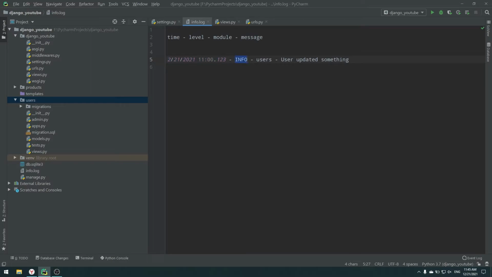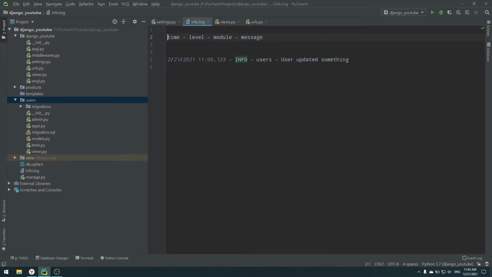Of course, you need to filter between different types of your messages, and that's why I have info here. Then we have our module users, and then we have our user updated something. And that's basically the whole idea of our logging module. So that's how we can log things in any programming language. That's not just unique for Python, but for any programming language that you want to use.